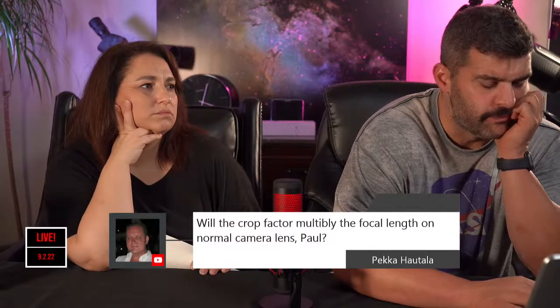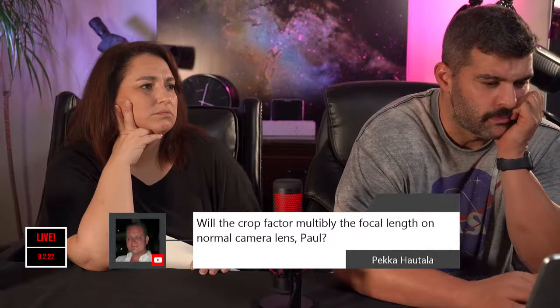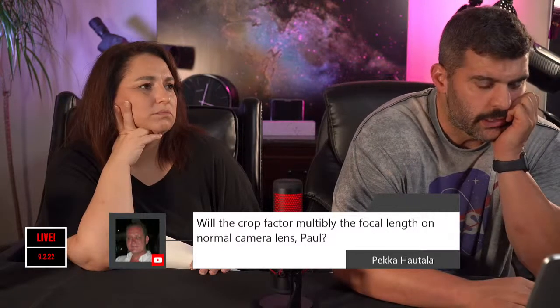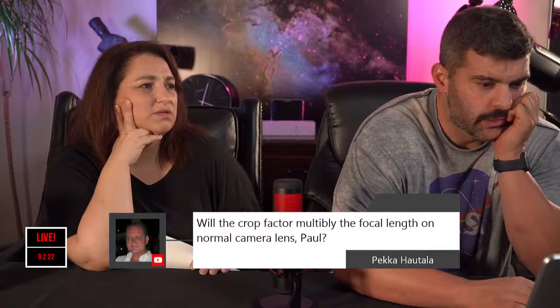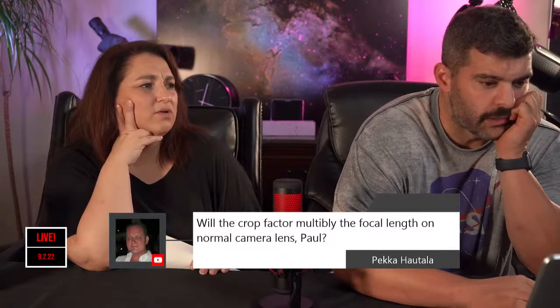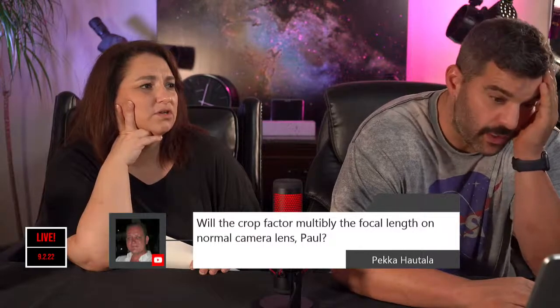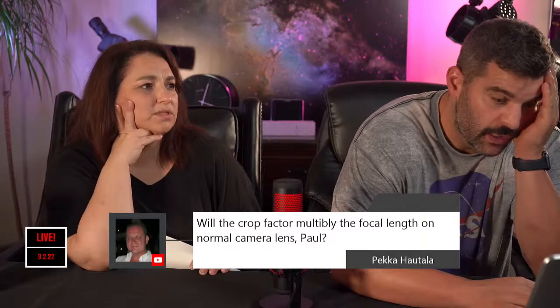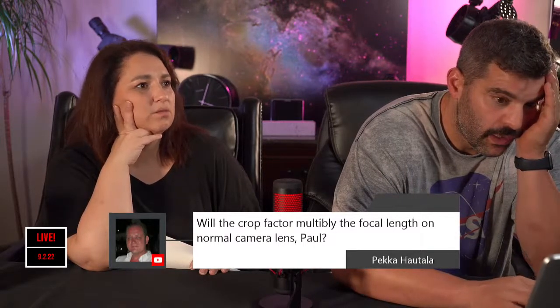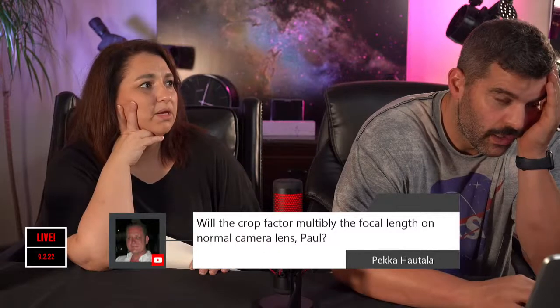But we don't have bokeh. He asked about camera lenses. True. I haven't seen that question. Let's see. I wouldn't think a crop sensor would mess with your focal length, right? It can, by crop factor. I think there's certain lenses, like on my Canon, made for my crop sensor, but I can't get the ones with full frame.